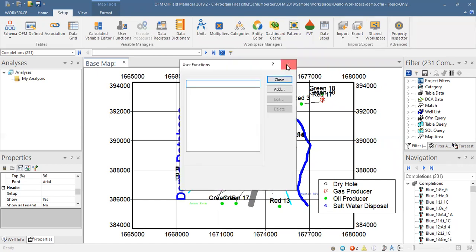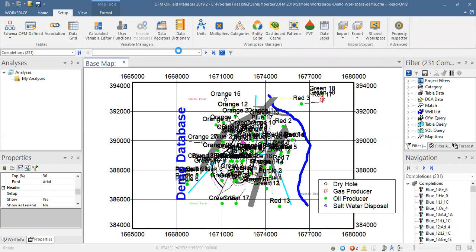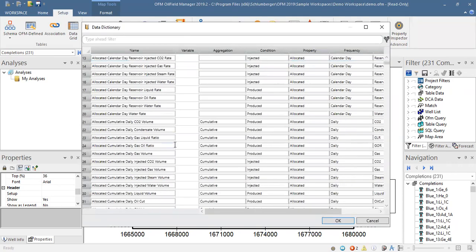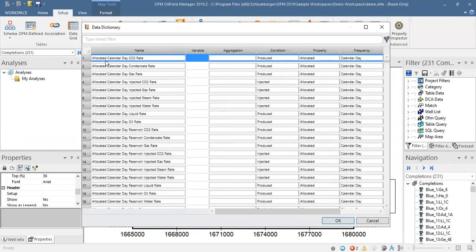User functions, data registers, data dictionary, like allocated calendar day for CO2 rate. We will define the name. That's why it's called data dictionary.